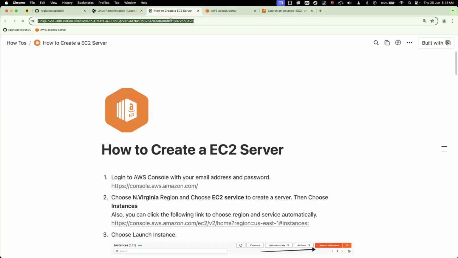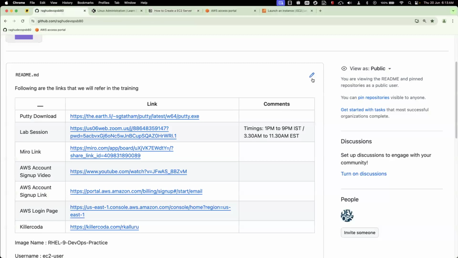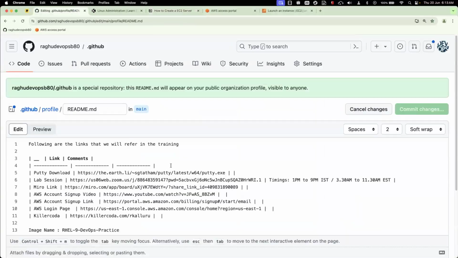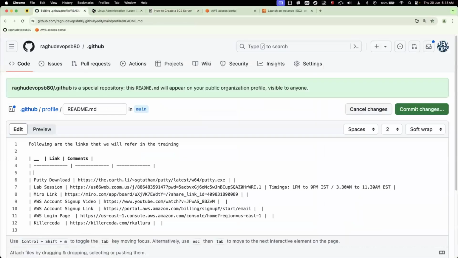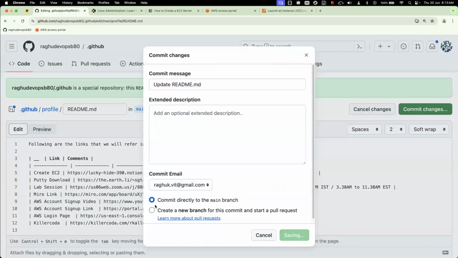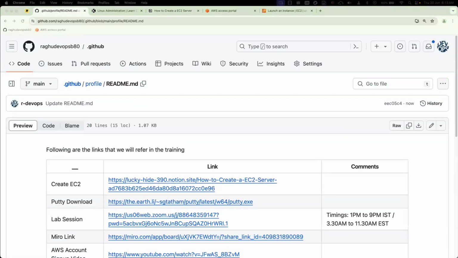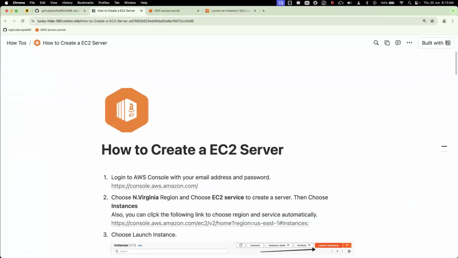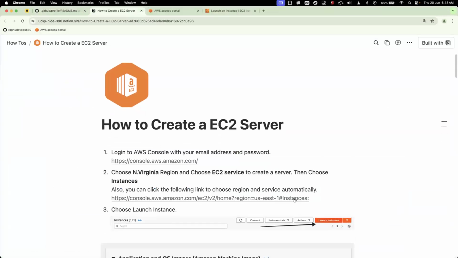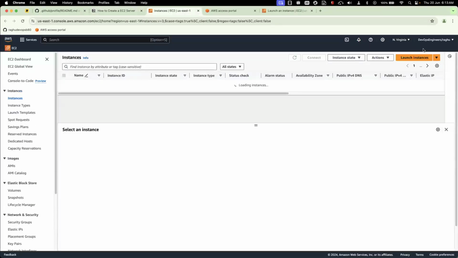All the document links we are keeping in GitHub. So this is the document. You just click on this and open it. Now you can directly open this particular link. It will directly take you to the instances section of North Virginia.